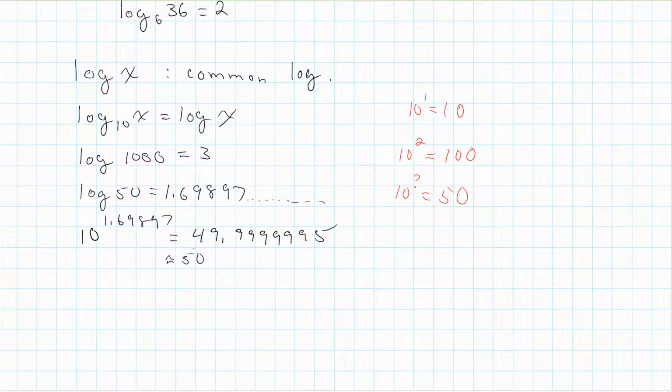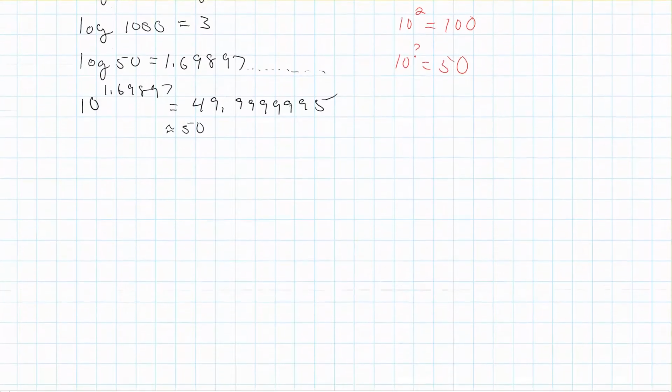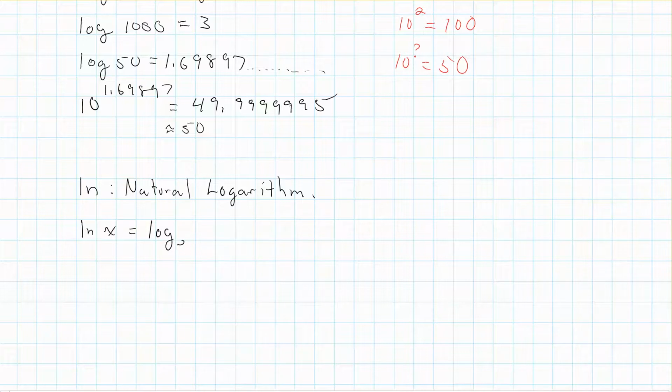All right. The other one that you probably see on your calculator is ln, and this stands for natural logarithm. If you think about this for a second, you might guess what the base is. The natural logarithm of x is equal to the log base e of x. So again, we're asking ourselves what exponent we'd put on e. So those are the ones that most calculators are going to have.